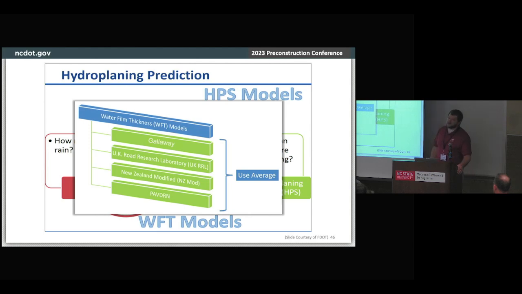Why aren't we using an average method across these different methodologies? We're not using the most conservative. We're not using the least conservative. We're looking at an average across the board. I think FDOT had defaulted to a more conservative method going to Galloway's, but they weren't seeing hydroplaning at those speeds. They were calculating that you'd be hydroplaning, but they weren't getting crashes at those speeds. So we wanted to kind of rework the tool, make it less conservative and more accurate to what's actually happening out there.